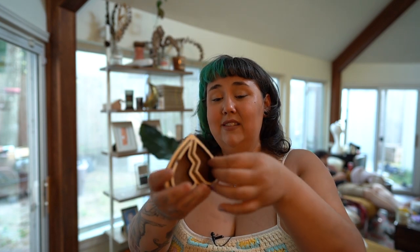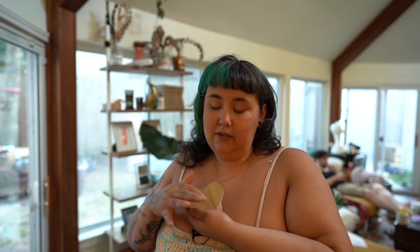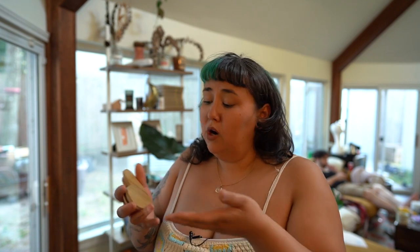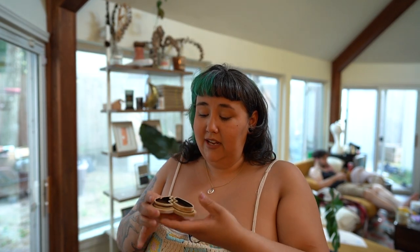So: glue it all together, let it set, sand off the edges, then seal it with mod podge. You could also paint the inside and then seal it. On the bottom I plan on putting a piece of felt — cut in the shape of the heart with the Glowforge — so it has a more expensive feel on the table. Or you could use those little clear squishy dots that go under table legs to make it sit nicely. If you don't smoke, give it to someone who does, or don't make this at all — but if you did watch this far, put a little heart in the comments!